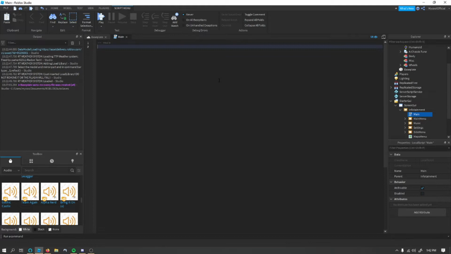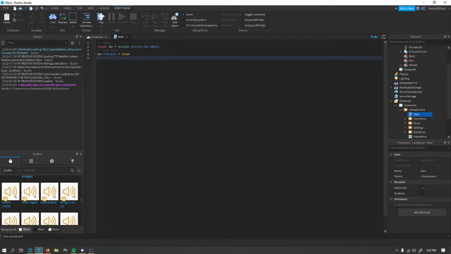So for example, make sure you add a local in the beginning. You'll learn about that later, like what that does, how that affects variables, but Roblox wants you to do it, so you're just going to do it for now. Let's do local main menu equals script.parent.main menu. There you go. Now you can reference main menu. Visible equals true. Now you made the main menu visible. End vars. So that's what we're going to do there.